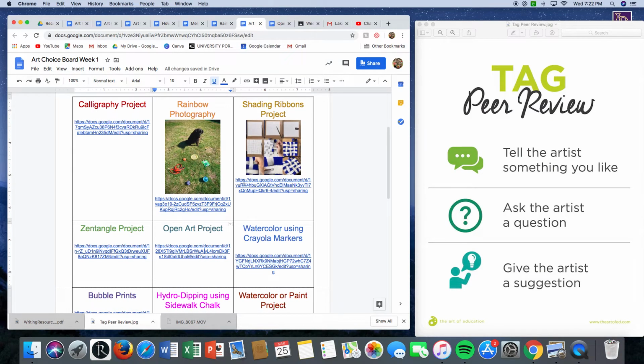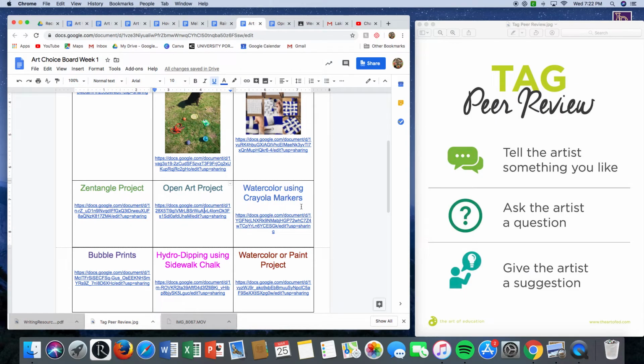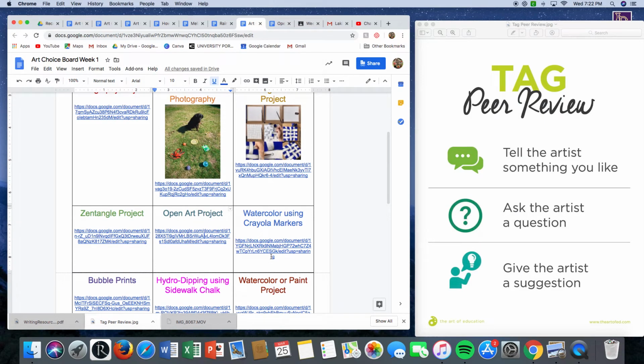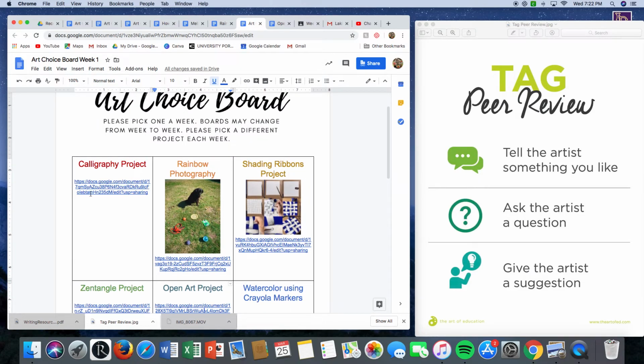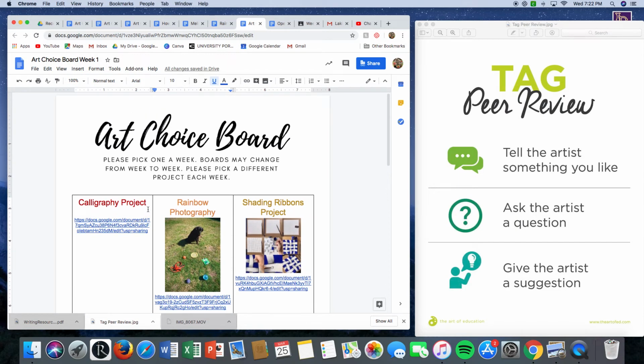Now, some of these other ones, like paint, that's watercolor. Some of you may not have Crayola markers. Some of you may. Some of you might not have sidewalk chalk. I try to use materials that you may have at home. Okay, so I don't want to hear any complaints about not having art supplies to do it because there's projects that you guys can do that's just pencil paper, which most of you should have.